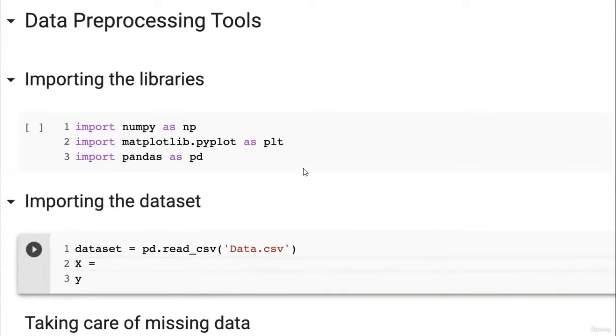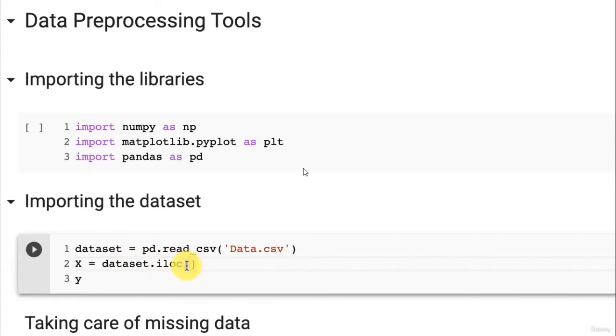Then from the data set, we'll add a dot because we were about to use a function. One of the attribute functions of a pandas data frame, and that function is iloc. iloc stands for locate indexes. And therefore, what this function will do is it will take the index of the columns we want to extract from the data set. Not only the index of the columns, but also the index of the rows. And actually, we have to start here with the rows.